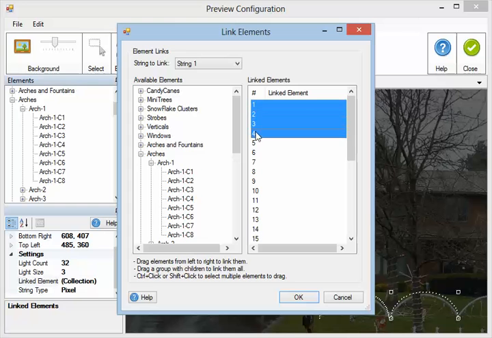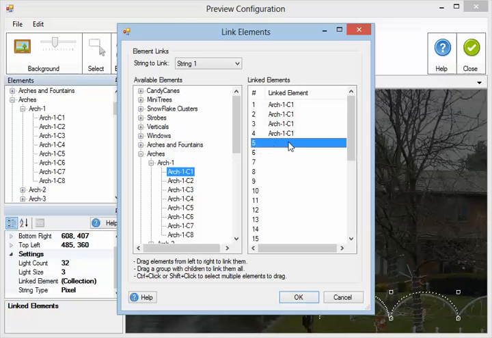And we're going to set these first 4, because each segment is going to be 4 pixels in this case. And what I'm doing is I'm selecting the first item here in the linked elements, and then I'm going down 4 to number 8, and then over here I just double click the one I want and it assigns them to all. You can also, if you'd rather, drag them like this. You can see I'm dragging the same one over and over.